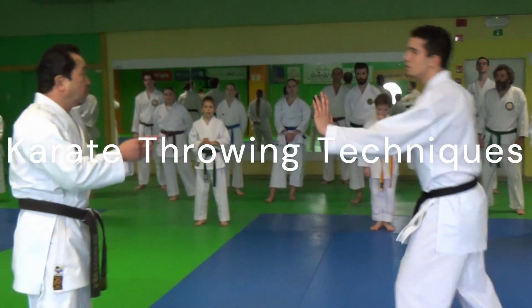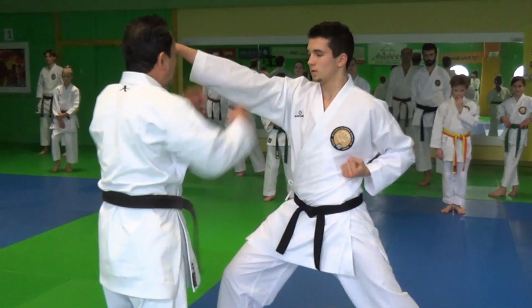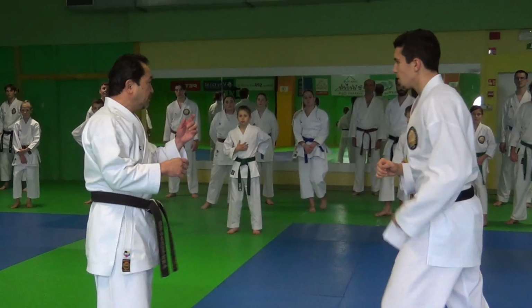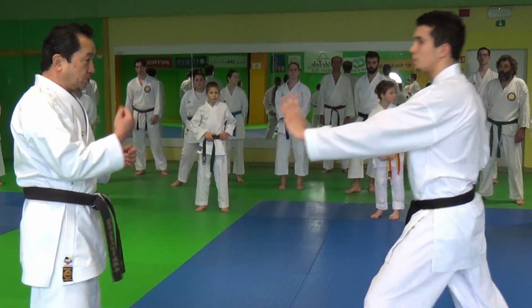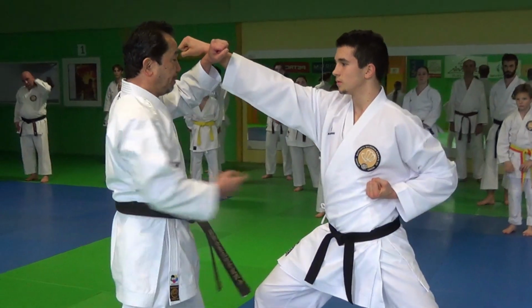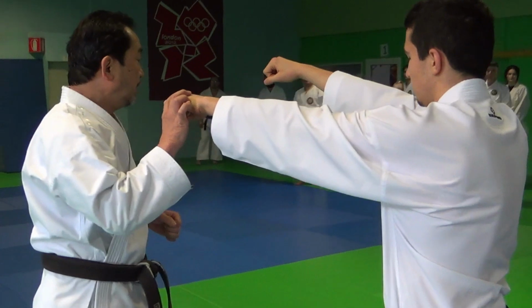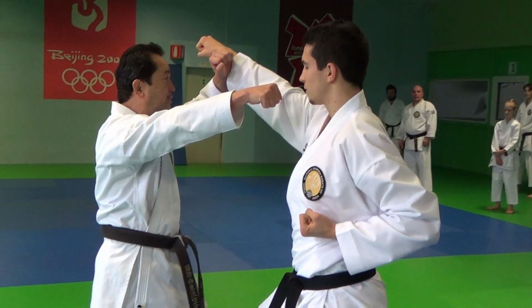This is opponent like this, yeah? And he attacked to my face. And pan, same time you Jyodan Zuki. This block and punch should be same time, okay? Because if I block here, pan, next punch comes very quick. That's why it should be punch, block and punch same time, okay?